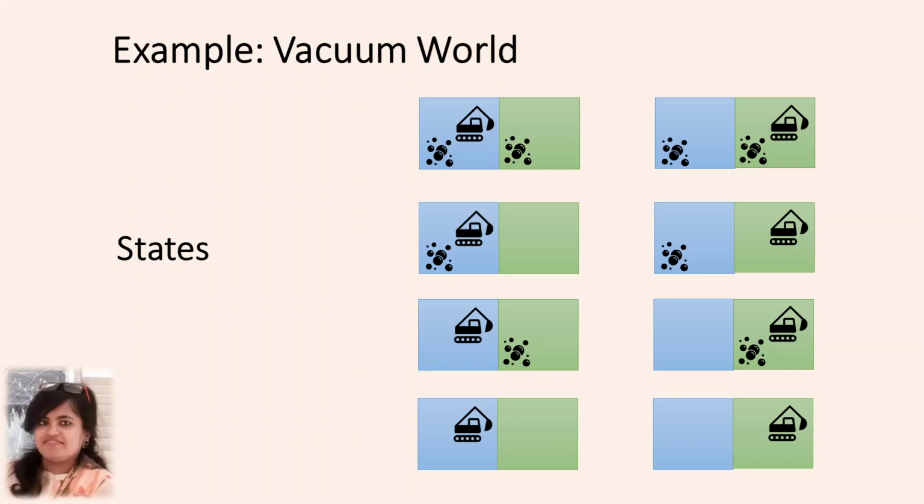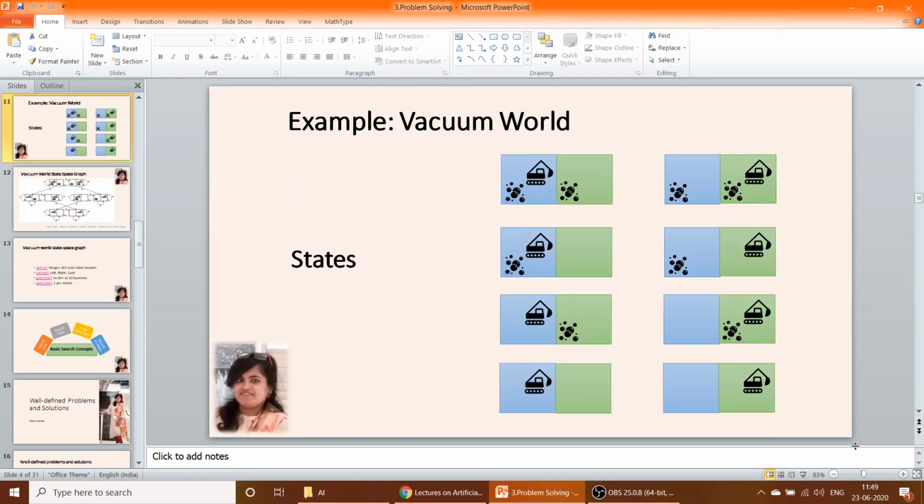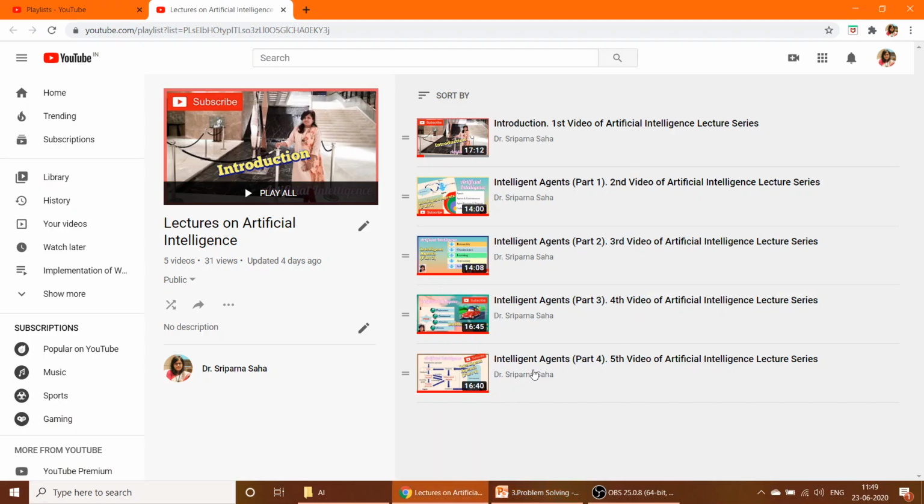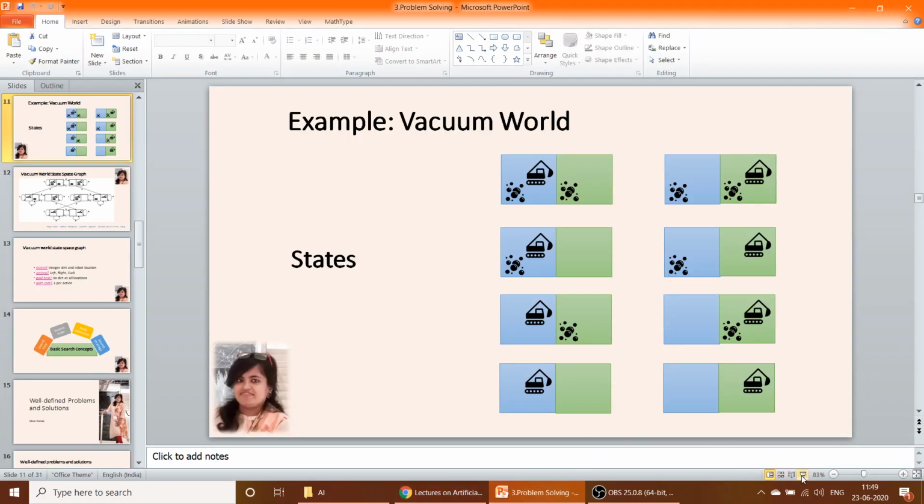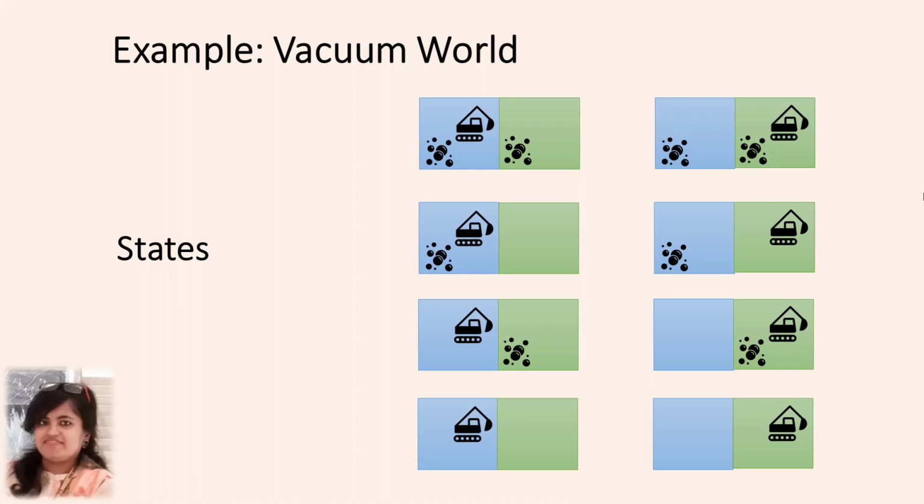Now just look at this, that is the vacuum cleaner world. Oh, you don't know? Then I will refer you to this particular video. We have talked about the vacuum cleaner world, so I am not going to repeat it, just look at the video. So here these could be the different states possible. This is the dust, and this is your vacuum cleaner. Whether dust is there, or whether the vacuum cleaner position is in that particular tile or not, that is going to give you these 8 possible states.